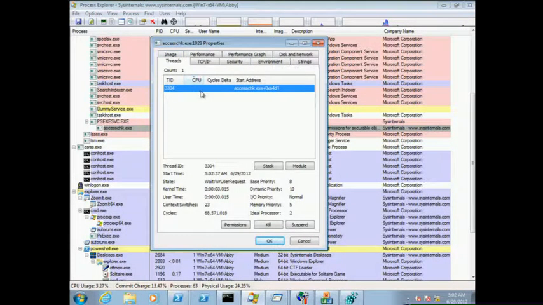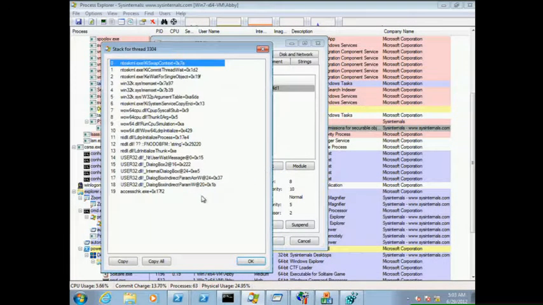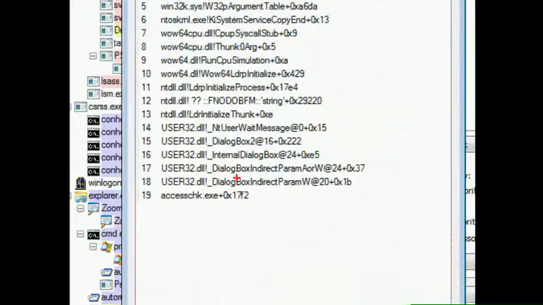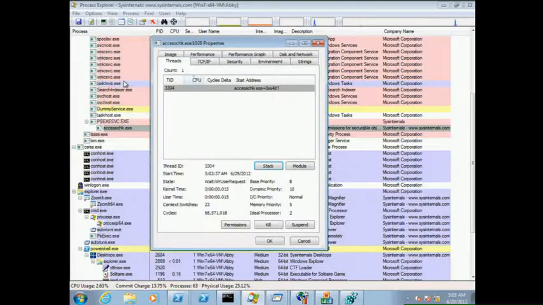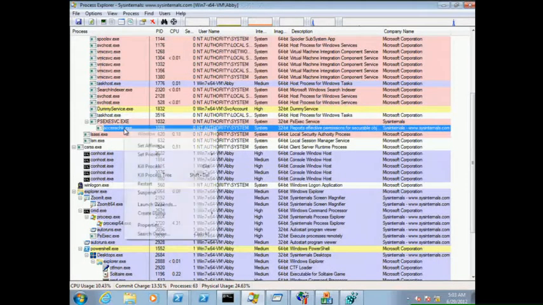We can go to the threads tab. We see here's a thread. It is just sitting there idle. We look at the call stack, and we see here access check has called into user32 DLL and has invoked a function called DialogBoxIndirectParam. What do you suppose that is? Thank you, lawyers. So access check has popped up a dialog box in a non-interactive context where it is impossible to click on the accept button. So what do you do here? Nothing. All you can do at this point is kill the process.